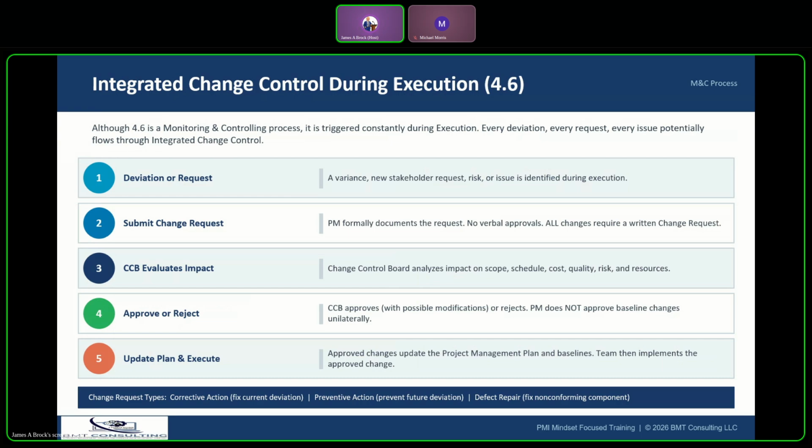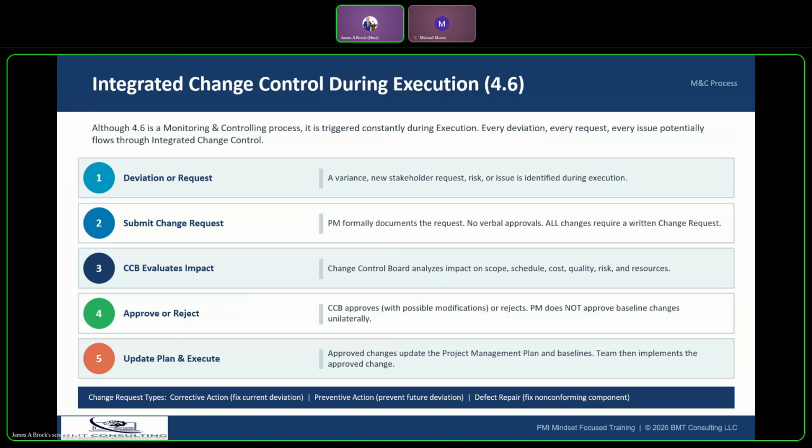So it's critical for both the exam and for real project work to understand how and where exactly your integrated change control process starts and ends. Okay, so technically, like I said, this task, which is integrated change control during execution, is a monitoring and controlling process. It's activated every single day during execution, and here's the typical flow of that.